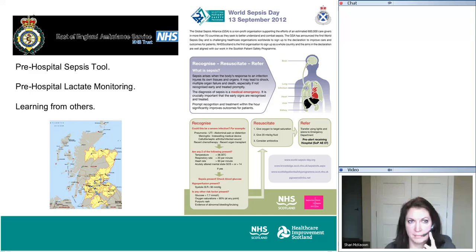World Sepsis Day came along and I was involved with presenting a poster across the Scottish Ambulance Service, which really just raised awareness. Just that raising awareness with paramedics had a really positive effect. If you look at the map of Scotland, you'll see the footprint for the amount of area where we can actually get patients to hospital within an hour. Although it covers the high urban areas, there are vast amounts of Scotland where we cannot.